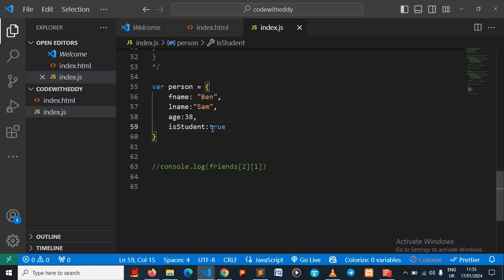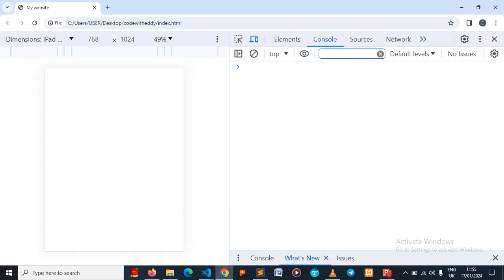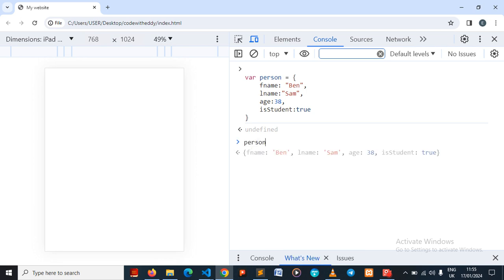All right. Now, after defining an object like this, just like we did for an array, the next thing will be how can we access each individual property inside. Okay, so let's use the console to make our job easier. So let me paste this here. Okay, we have a person, hit enter. So once I type person, let's see what we have. See, we have a person object with first name, last name, age, and the student status, as the case may be.